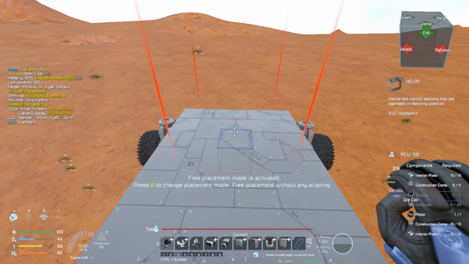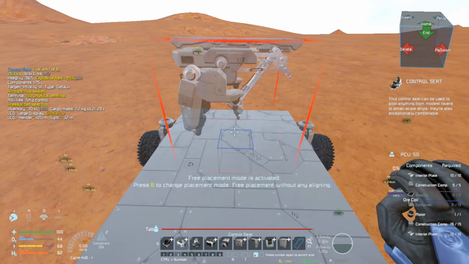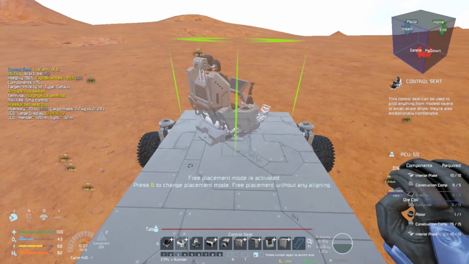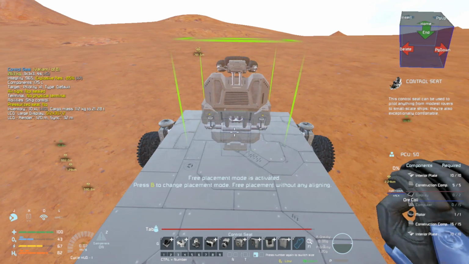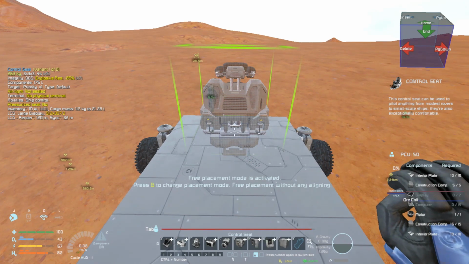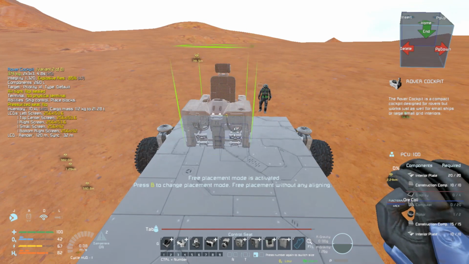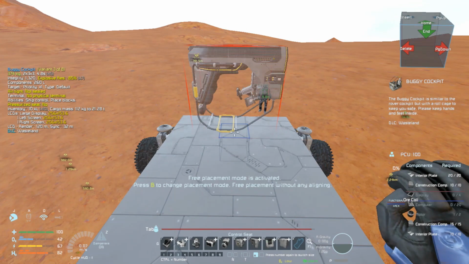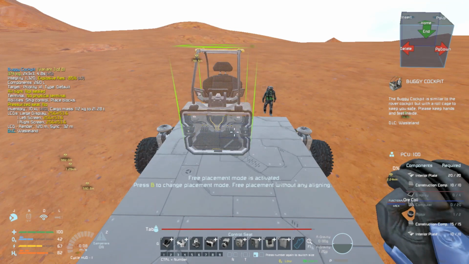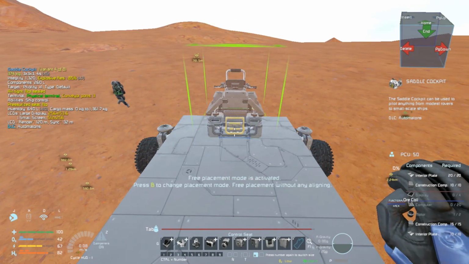I mean, that one's kind of cool. But that one doesn't get oxygen or anything. It's just a control seat, right? Yeah, if they don't have a conveyor connection on them anywhere, then they will only give you power when seated. Which might be okay for this. I may go with that, but I want to see what other options I have.